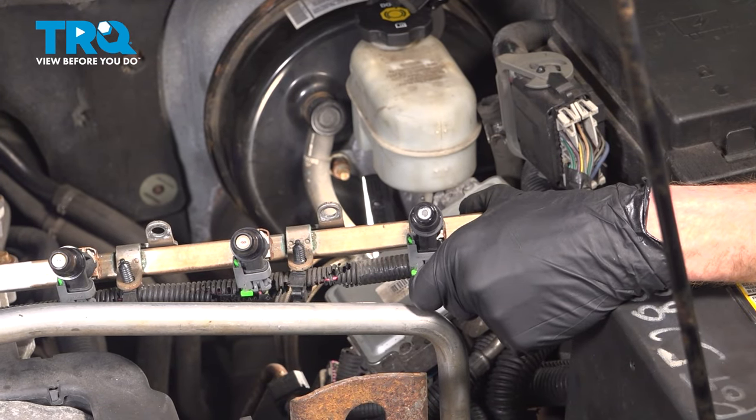Now we can prepare to slide this into the ports in the engine. Before you press it in completely, it's important to double check to make sure each and every one of the fuel injectors is lined up properly — if one of them is misaligned, you could potentially cause some serious damage. Once you're sure they look good, let's continue on to pressing this into the engine diagonally. If you need to give it a light bonk with a rubber mallet you can do so, or just use your palm — don't hurt yourself.